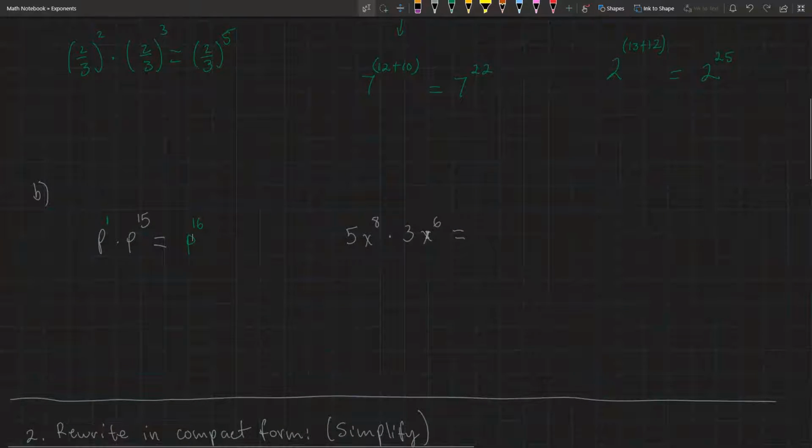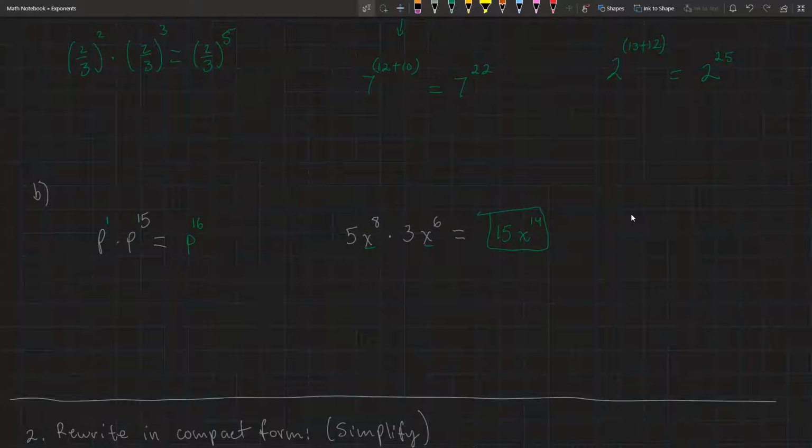So therefore, this one right here is, what is the same base? It's not 3 and it's not 5. The same base is x. x to the 8th times x to the 6th. We can say that part simplifies to x to the 14th. Remember, same base, multiplication, we can add their exponents. 8 plus 6 is 14. But 3 and 5 are not exponents, they're coefficients. So just think of them like 5 times 3 is 15. And we'll do more examples like this in the future practices. But the main idea is same base, multiplication, add their exponents. And that's the key question, which I've already answered so many times, but that's the key question.